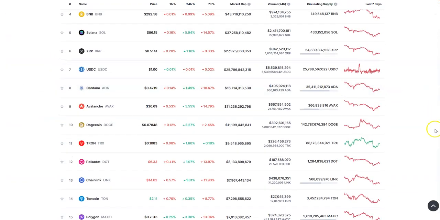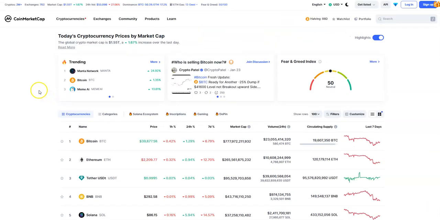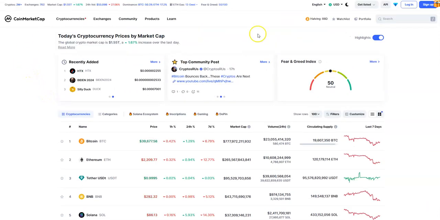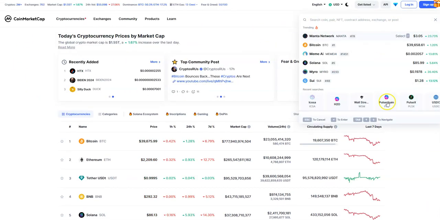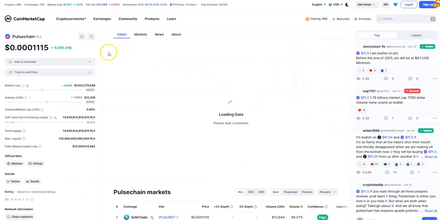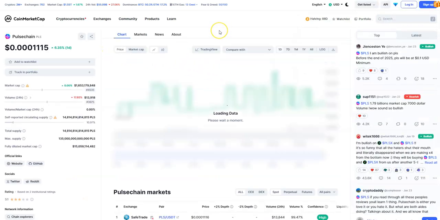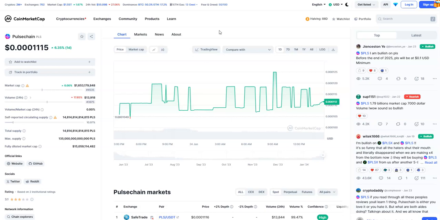PulseChain, there's none of them there. None of them. It's not on any major exchange. Grifters and scam artists and, you know, people of ill repute. I mean, you've got the filthiest of the filth that is in Ethereum and Bitcoin. And you're not going to get rich in Bitcoin anyway because you need $40,000 a coin.